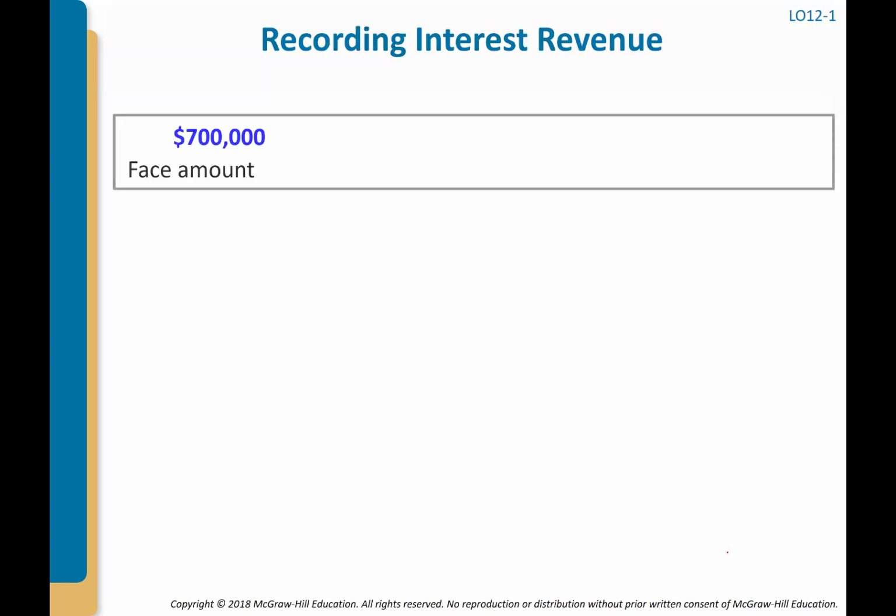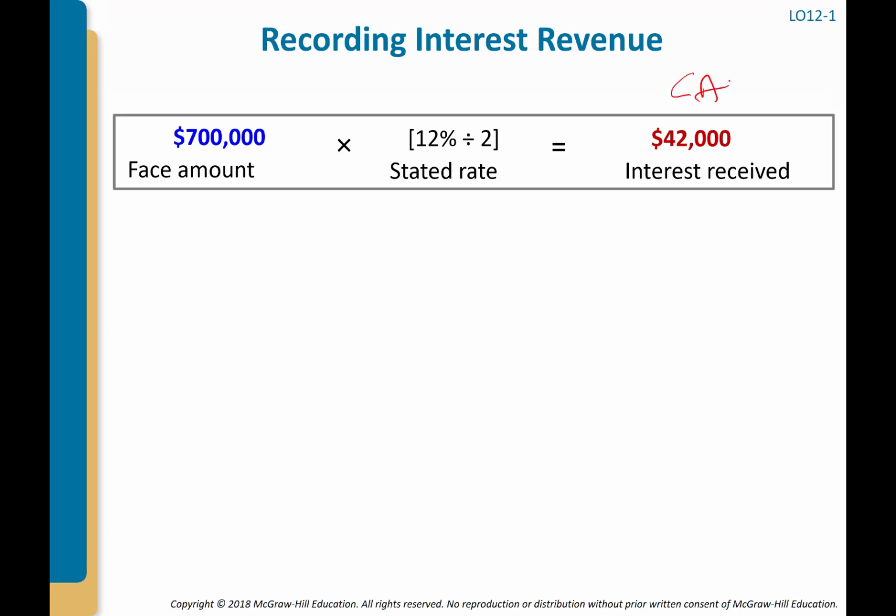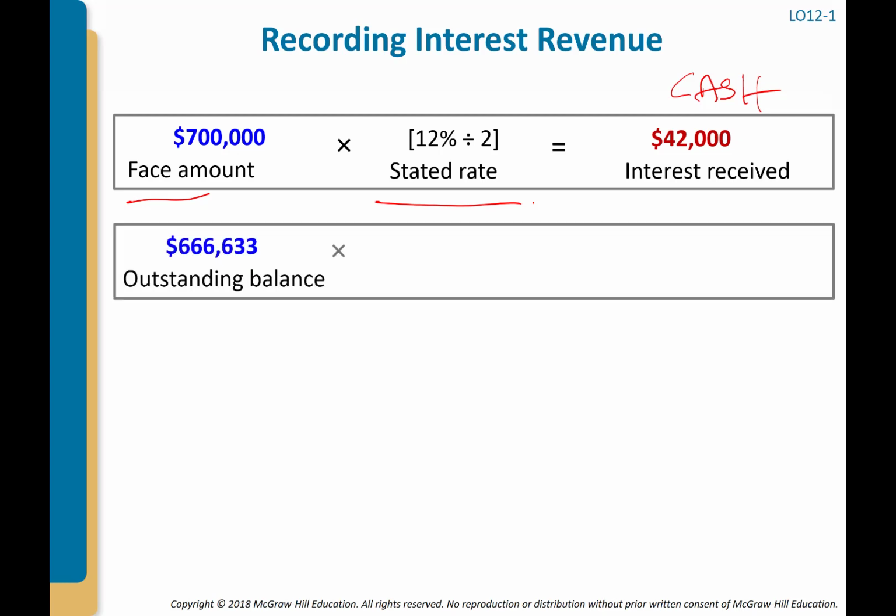Now we come over and we calculate the cash interest. We're going to pay $42,000 every 6 months on this bond. We take the face times the stated coupon contract rate. Those terms are all synonymous. That gives me the $42,000. Then to figure out the interest revenue, I take how much money I borrowed from the guy: 666,633. You receive interest on what you loan, and right now, that's all we've invested with this company.